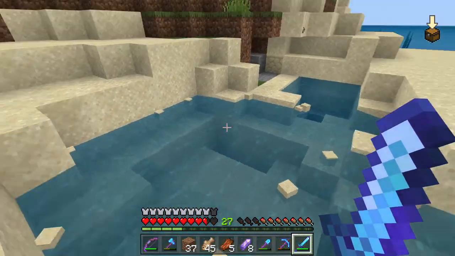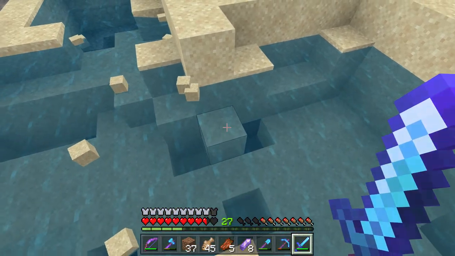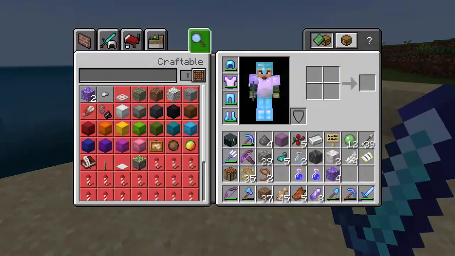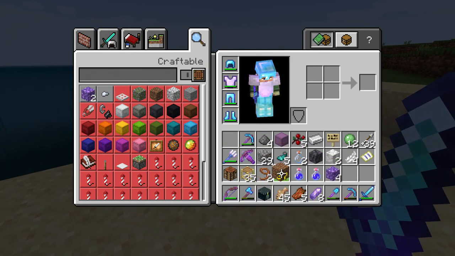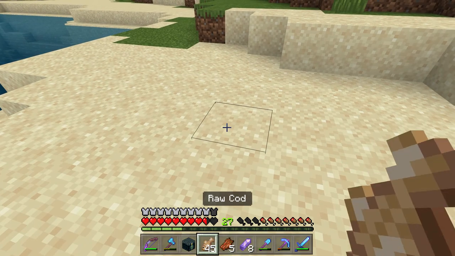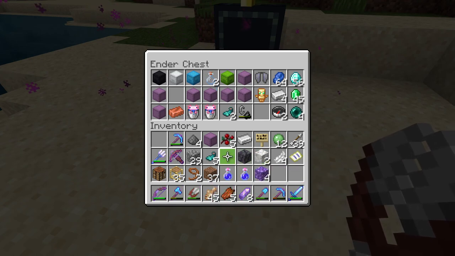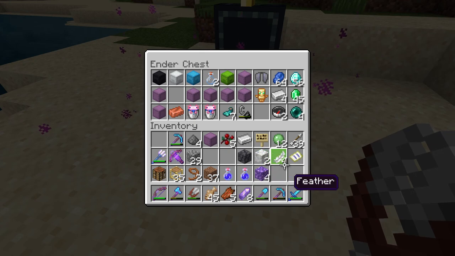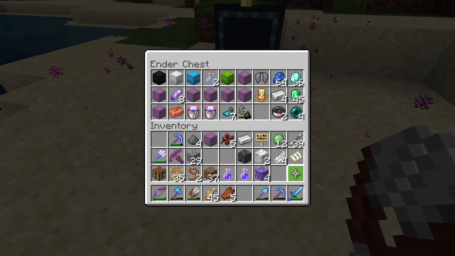What is this? What happened here? Was I here? I don't think I was here. I don't know. Alright, so what we need is a chest right here. And I do have shears. Oh, would you look at that? And yeah, I guess I'll do that. I'll do shards because I don't want to lose those.